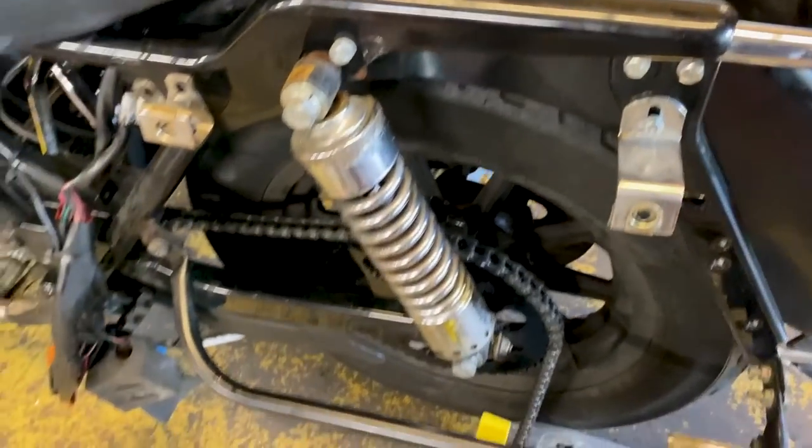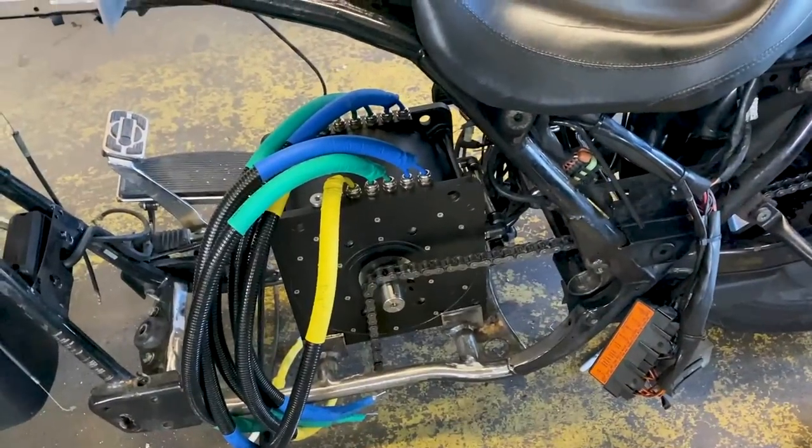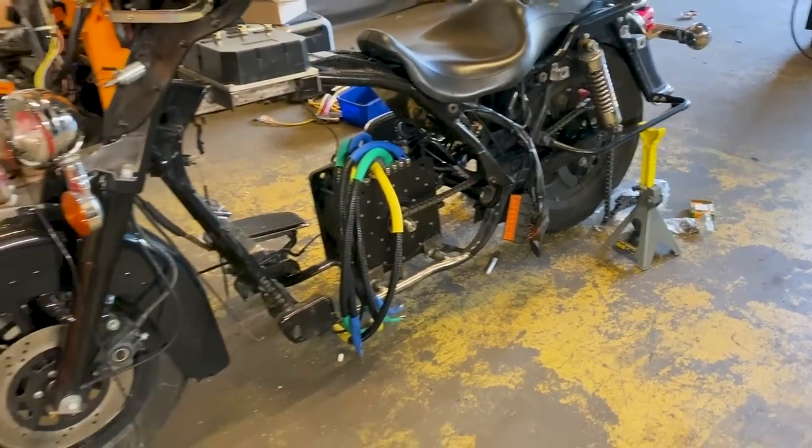This actually kind of looks kind of neat. I'm actually very excited about this. I'm excited about the small sprocket in the front to give it a little bit more power and acceleration, but this thing is shaping up to be really, really nice.